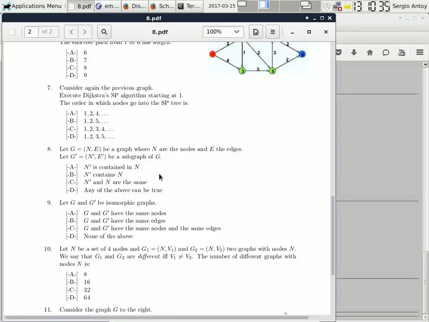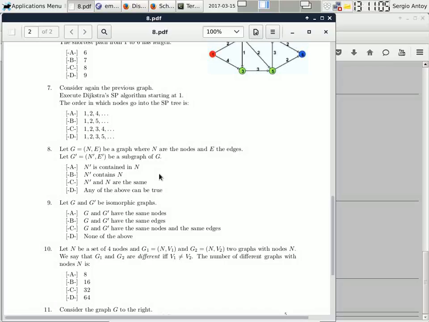So let's make an example, all right? I write a graph here, a simple one. Sorry, you don't see it. This is a very simple graph, right? So, what is N here?